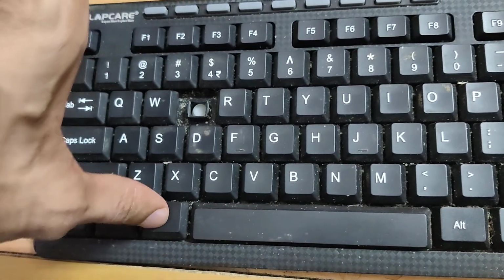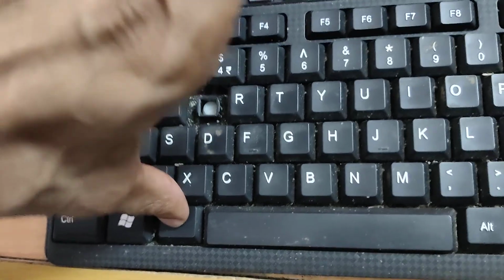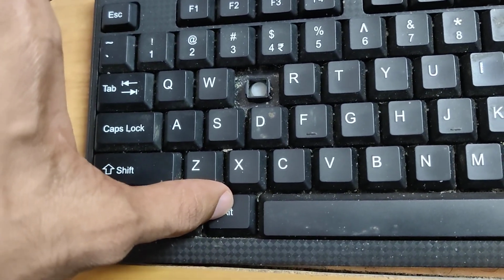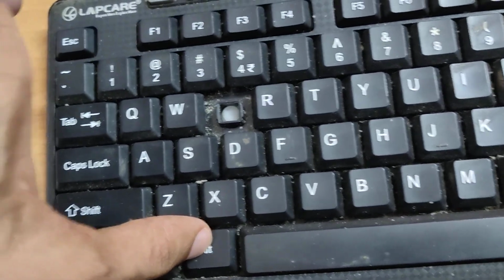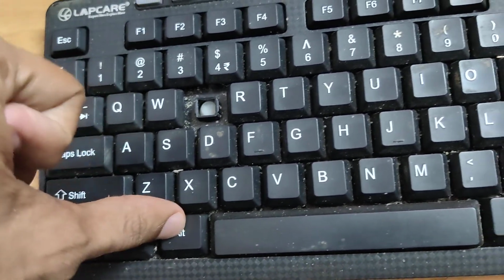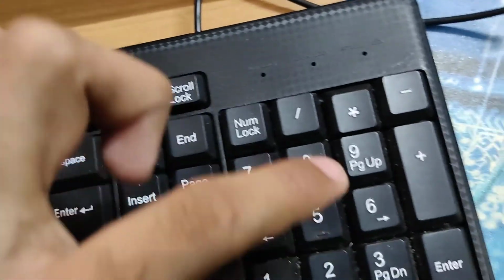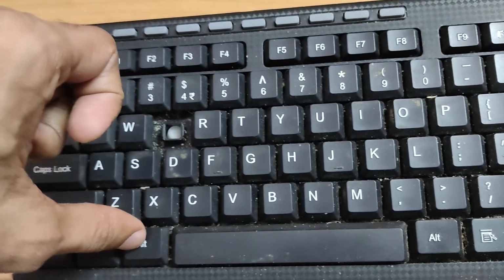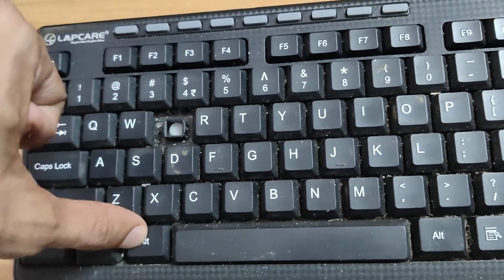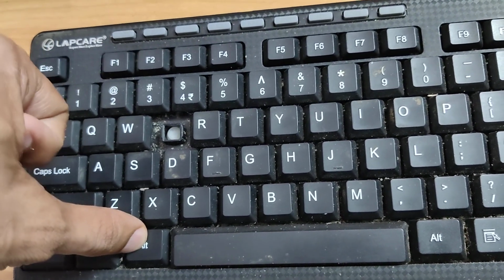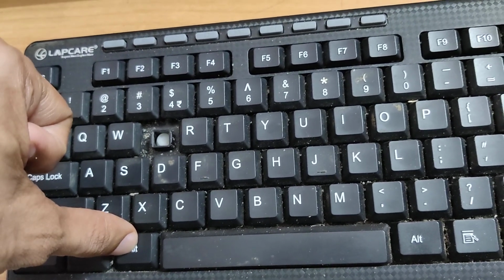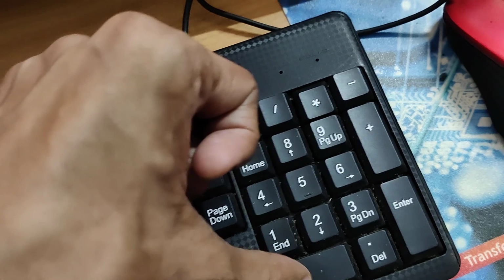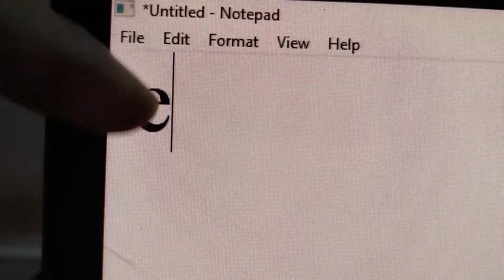I'm going to press this Alt key. I press and hold the Alt key, I don't remove my finger from it, and at the same time using my other finger I'm going to type here 97. The small letter A arrived here. Now once again I'm going to press the Alt key. I am not removing my finger from the Alt key, and at the same time I am going to type 101 here. Now you can see that the small letter E has arrived here.